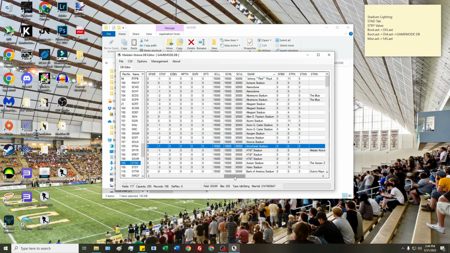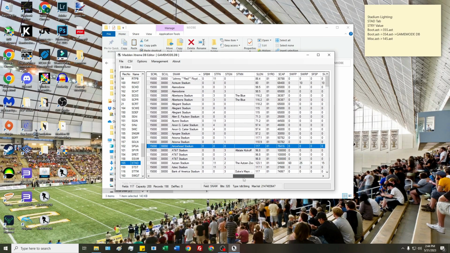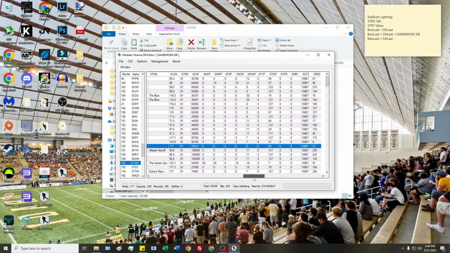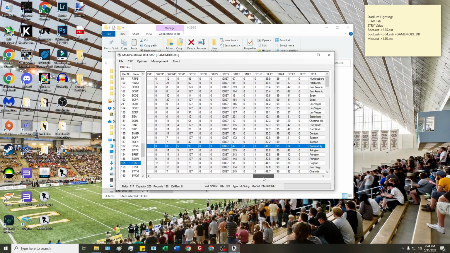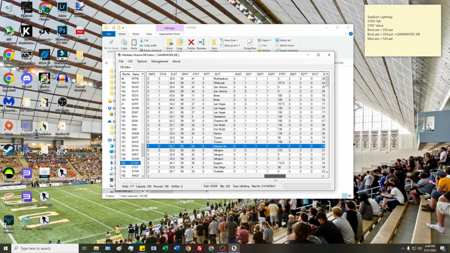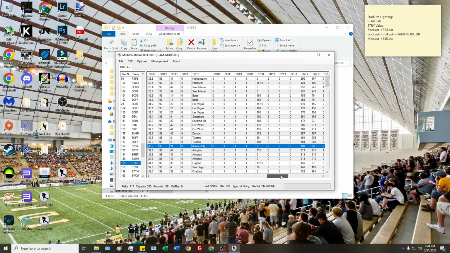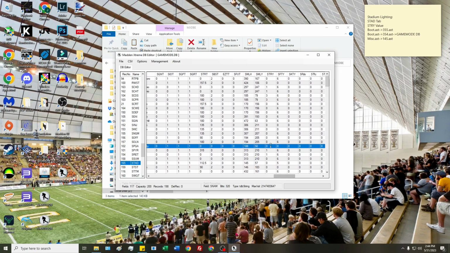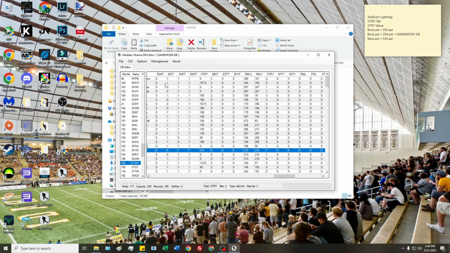And then, once again, you're going to look for STRY. You can change your city, that sort of stuff in here as well. Okay. So once again, you change this to a 1, because 1 is indoor lighting.